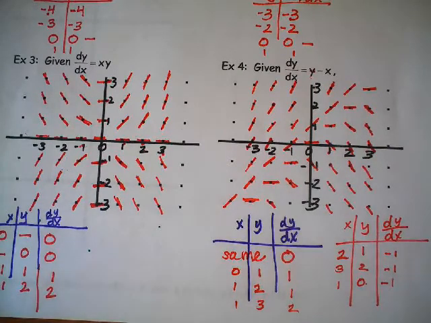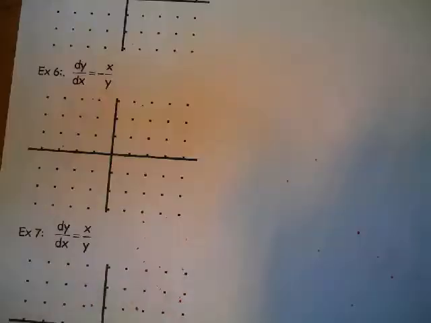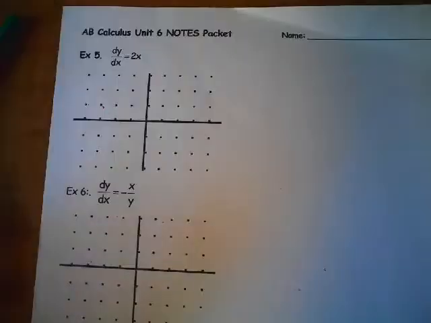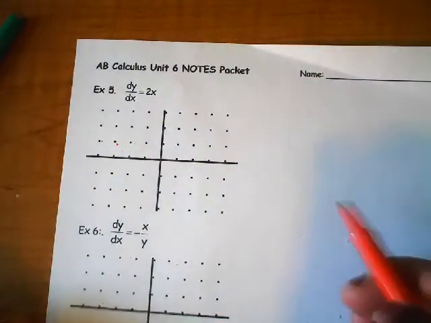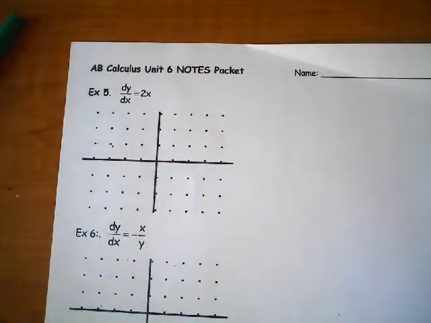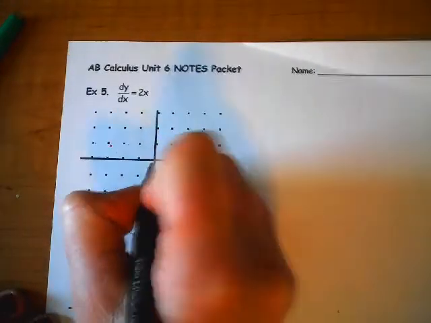Something that you might be asked to do, and we'll try one more of these on the back page, is draw a solution curve through one of them. So let's flip to the back page. We're not going to do all three, but on the third page, there are 3 examples, and let's try that top one. The top one says dy/dx equals 2x.